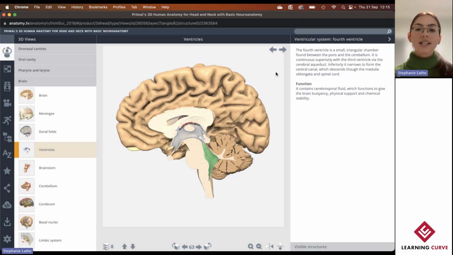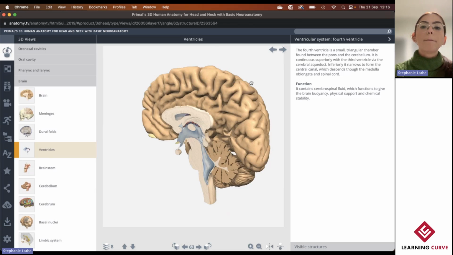So you can embed this content into your module pages on your learning management system to allow your students to use it online and in an interactive manner. I do highly recommend embedding content into your learning management system because it's going to further encourage your students to interact with anatomy in a three-dimensional manner. Okay, I do have one other tip or trick of how this content can be incorporated into teaching strategies, but I'll get to that later on when we're moving through the menu bar. Okay, but I hope that gives you a good understanding of how you can use these 3D models.